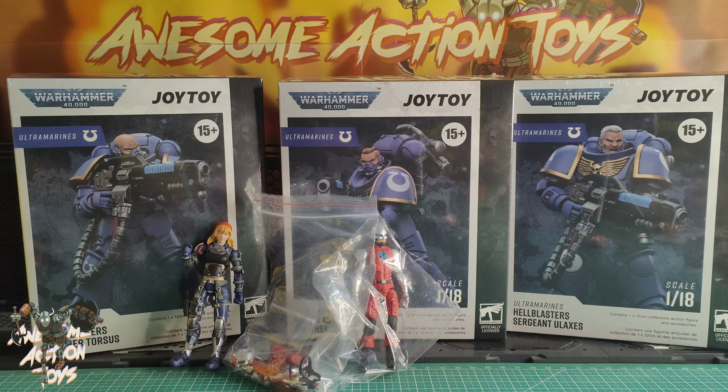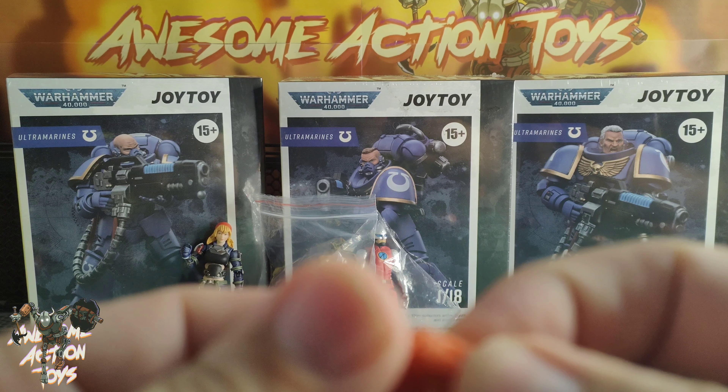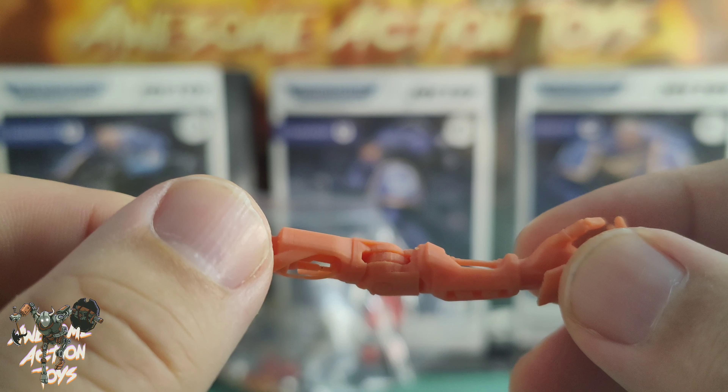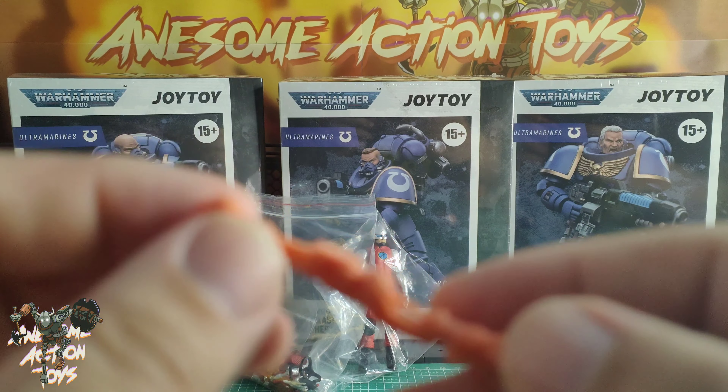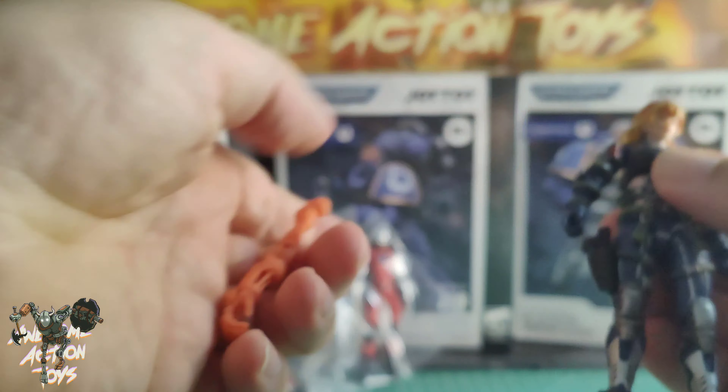Next I got a 3D printed piece — they said 1/12 scale but looking at it now, this is 1/18 scale. It's a left robotic arm and it looks absolutely amazing. However, even though it looks like it's got a working joint there, it doesn't. I reckon I could possibly add articulation — if I cut the sides and separate that, I can add a pin. I've done this before to other figures. I can get articulation in there, at least get the arm to bend. To show how long it is — compared to my Joy Toy Margot figure — that's going to look awesome on a 1/18 scale figure. On a 1/12 scale figure that would be way too small. So I'm happy with that, it's going to be a bit of work.